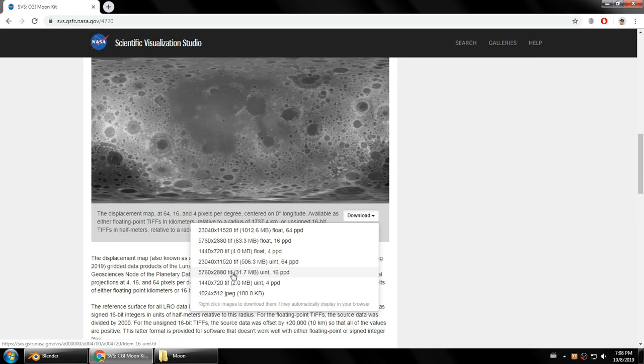It has about 30 megabytes. By the way, don't be mistaken by these two, because this has a float and this one, you see it here. They are very different and they give very different results, so beware to download this one.